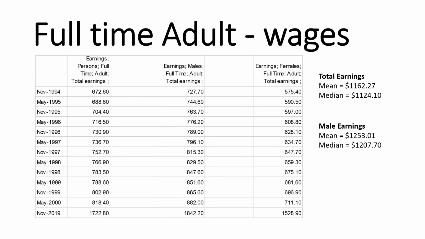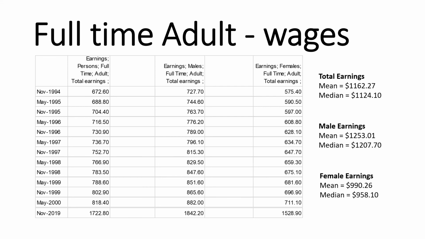Then I decided that I would select another sample, but this time I would only select females. And when I did that, I calculated that the mean female weekly wage was $990.26 and the median was $958.10. So from these 3 lots of statistics and measurements, we can see that it was really dependent on what sample we selected.